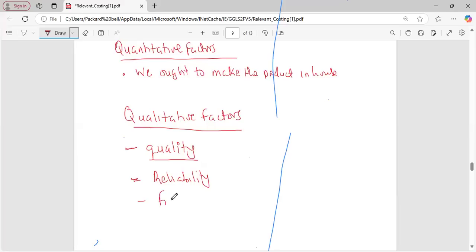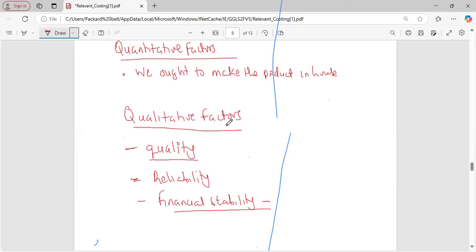Financial. Don't leave this, it's very important. If a company is not financially stable, don't give them an order. Why? Because these are the kind of companies that normally wait for the customer to pay so that they can start to get the material. So the financial stability is also important. Once their finances are disturbed somehow, they will end up failing to deliver.